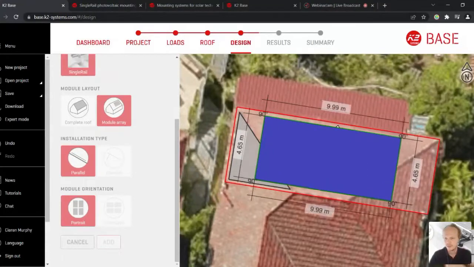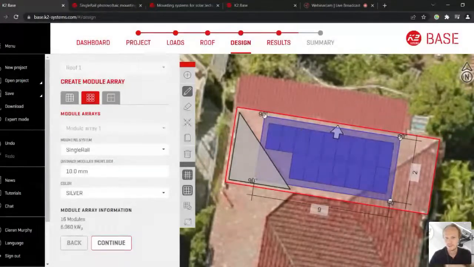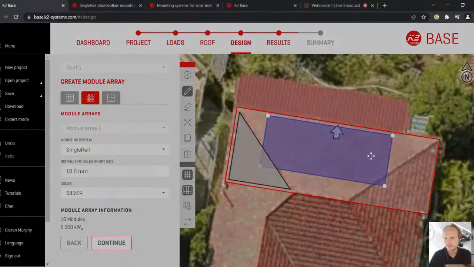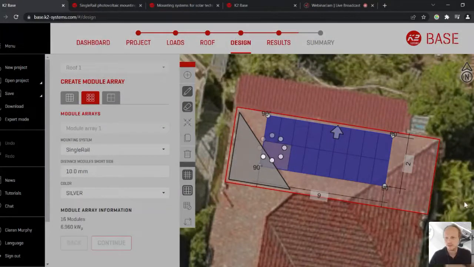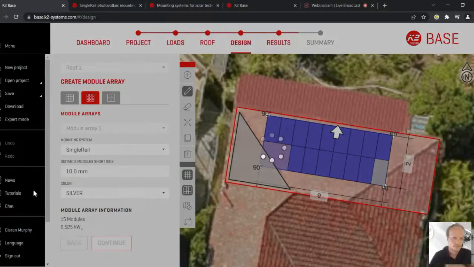We're able then to just draw another rectangle. It'll come up in blue, and the panels will sit inside there. You'll notice here the panels won't sit quite on this edge here. So we have a few options of moving away from that. We can move the module panel down, and we also have an option to just remove one panel. So this is why I didn't put that obstacle in before. I just wanted to show off both features, and whatever is easiest for you might determine how you go about planning it. It's quite flexible.